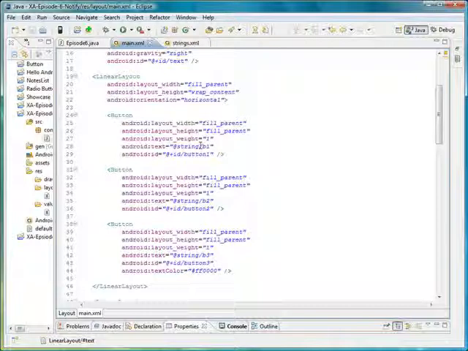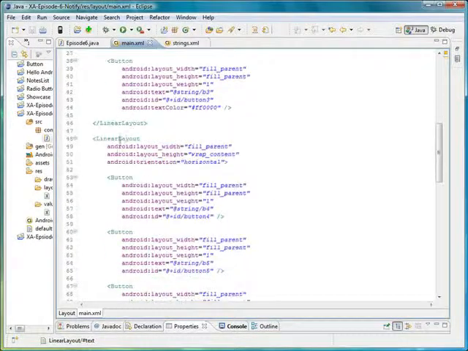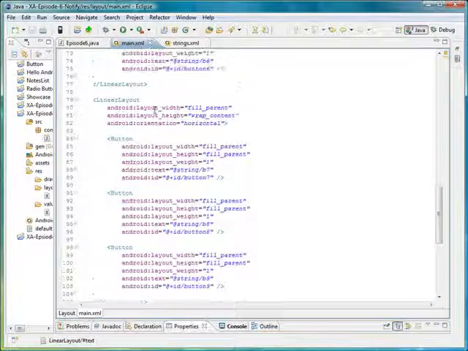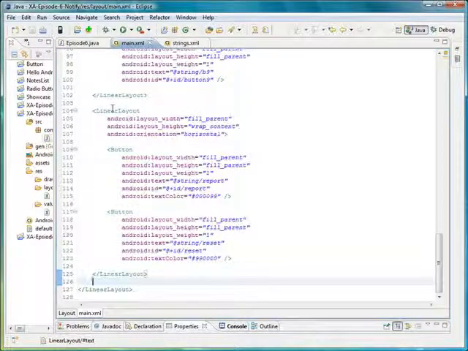And each button has a text, which is defined in that strings XML, and it actually has an ID, and they are just numbered like button 1, button 2, button 3, button 4, and so on. So those 3 linear layouts here just resemble the button rows, right? And then down here is a last linear layout, which contains actually 2 buttons, and those are the buttons on the bottom, like, a multiple of 4 and reset, right?